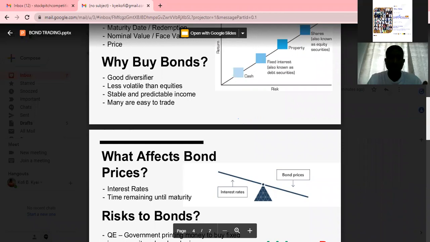Also, there is stable and predictable income. When you buy, you are given a coupon that you will be paid. You are also given a nominal or a face value that you'll be receiving at the end. And also, the duration of your investment. So you are able to plan and make predictions as to how you'll be using your funds or maybe reinvesting them at any particular time. Okay. And then bonds are basically quite easier to trade compared to equities. So these are 4 very good reasons why you should have bond as part of your investments. So we can continue on the slide.